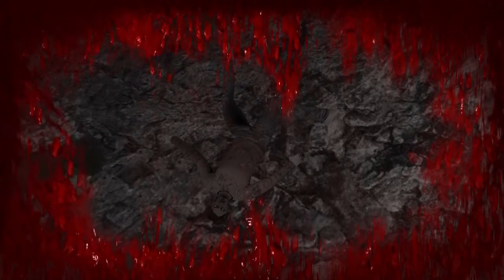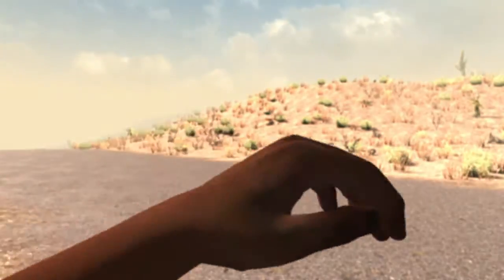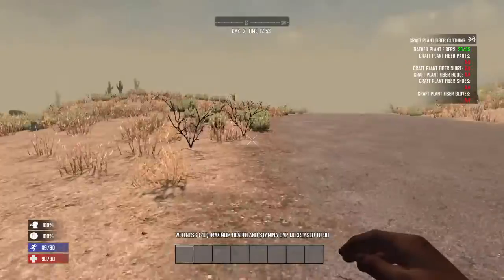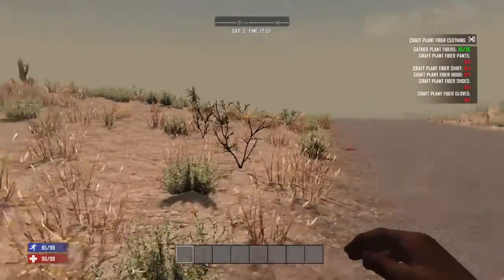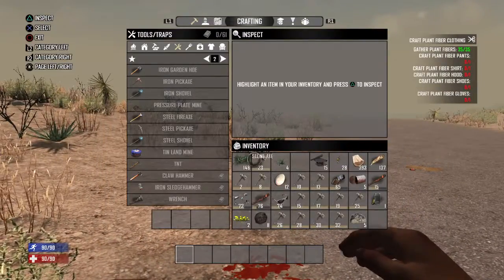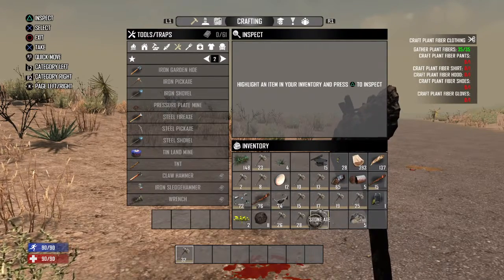Okay. Don't accidentally, guys, don't fall into a cave, because apparently that was a bear cave. Whoops. Although, if you feel brave enough, you can actually kill the bear and take over the cave.